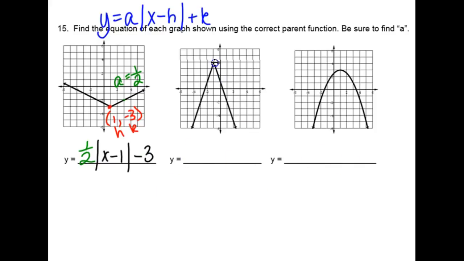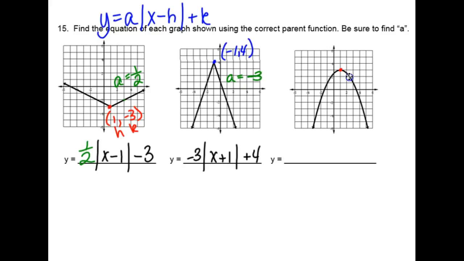Similarly here, your vertex looks to be at -1, 4. And then if you count for your slope, this one might be a little tricky. 1, 2, 3. It looks like the branch is going down 3 over 1. I'm kind of guessing on that one, so hopefully that's right. So -3 times the absolute value of, instead of x minus -1, y'all would write x plus 1, and then plus 4. So for this quadratic, we learned our lesson the hard way on some of our tests.